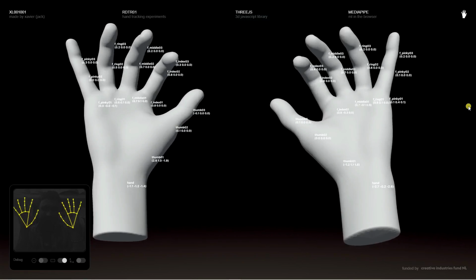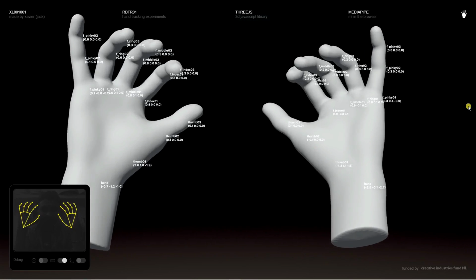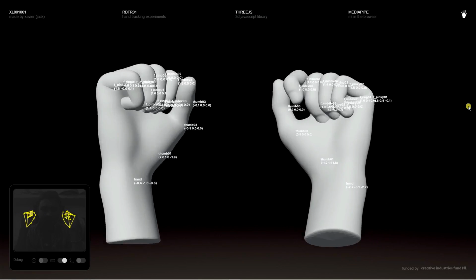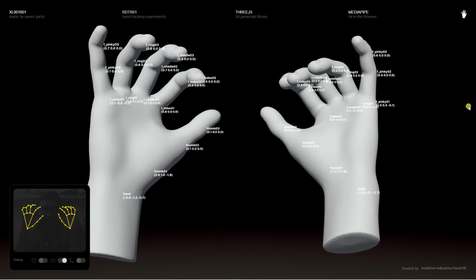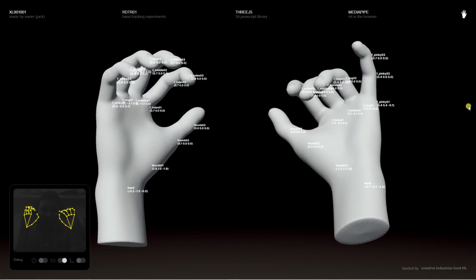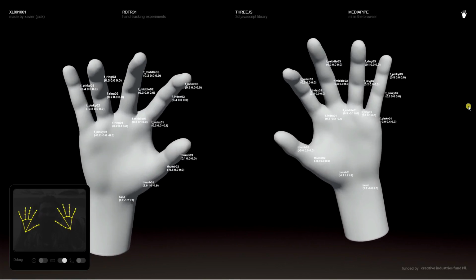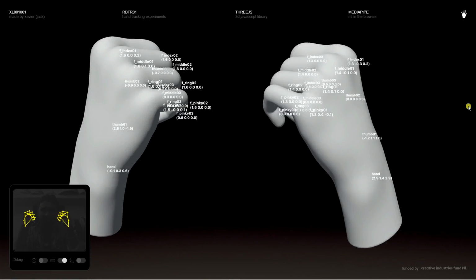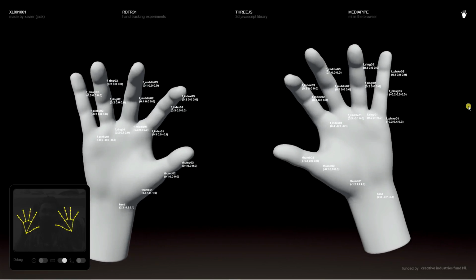I found this website on Google, and it's really very cool. You can see it detects my hand and also shows the animated hand. This application is built using MediaPipe and Three.js. See, it detects my hand landmarks and also shows them in a 3D view, just like Blender, in the website.